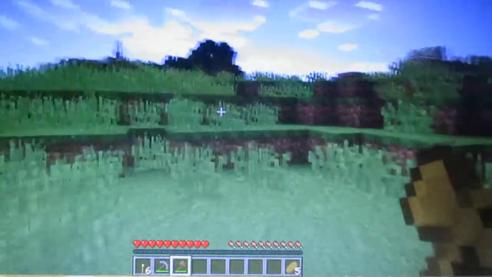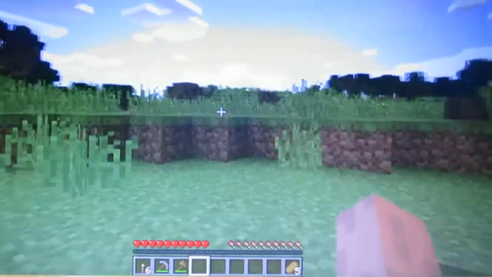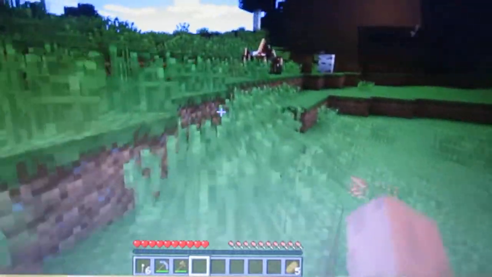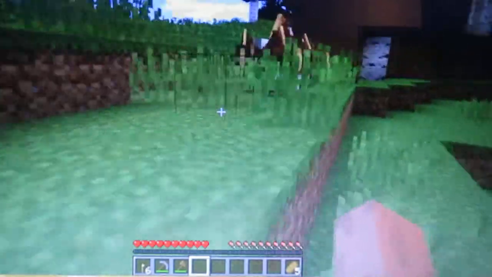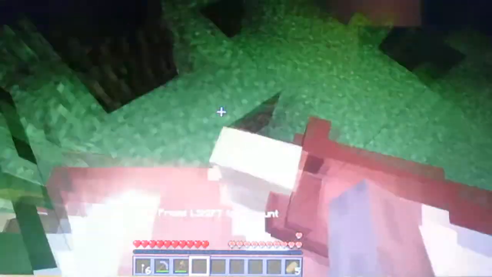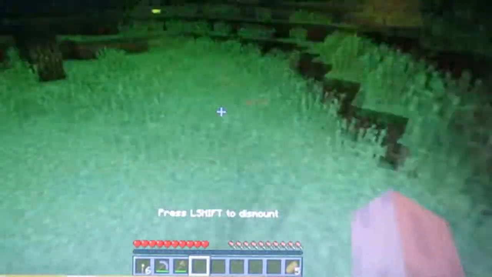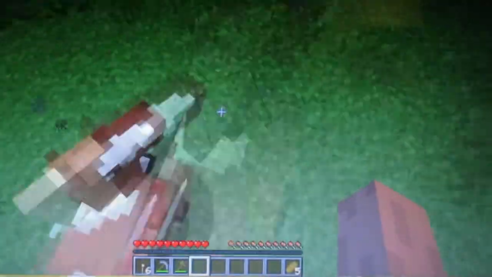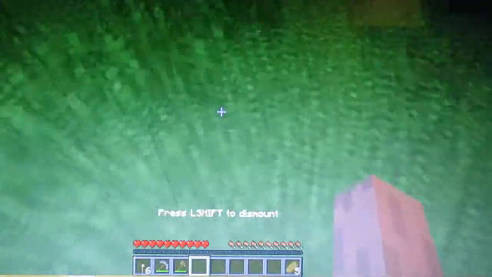Wait, I got a horse armor. Maybe I could tame a horse. Where the, oh, there they are. But you can't ride it. You need saddles. I know. Yay. You're mine. You're mine. No. You should cage it, then tame it. No, you're mine.